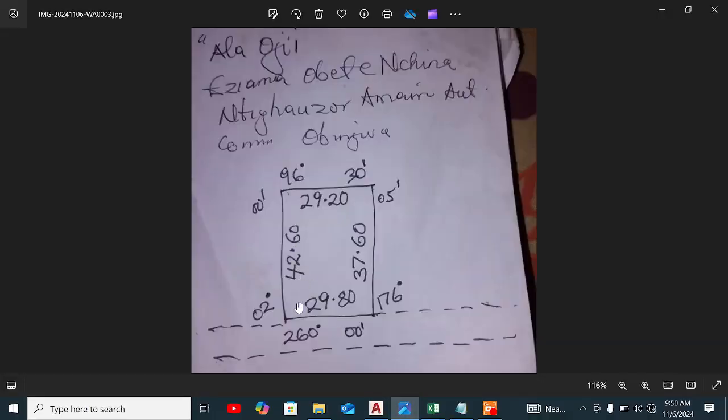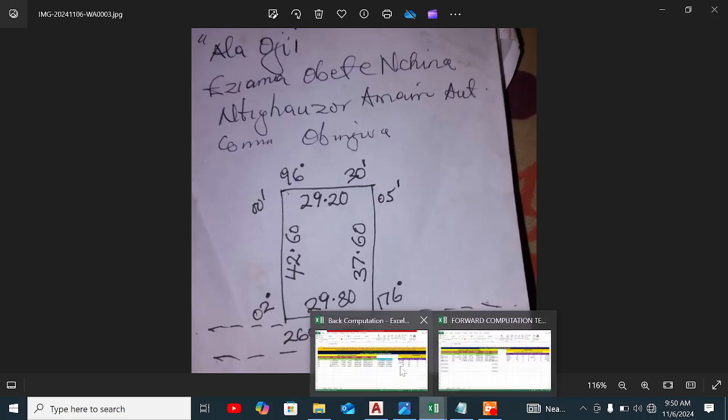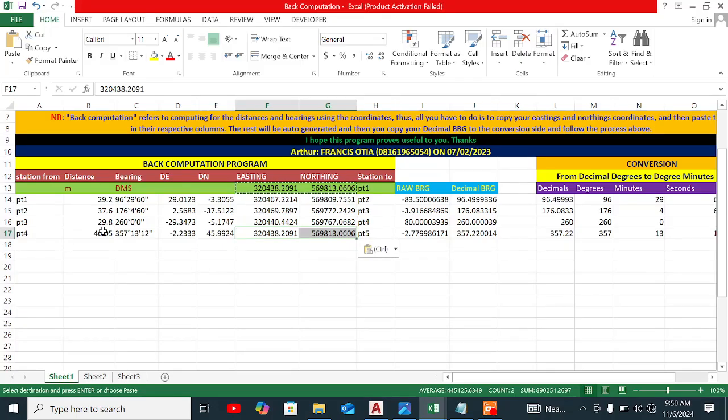However, these distances are what you measured on ground, so you care about the distances more than the bearings. So you need this closing distance to be what you measured on ground, 42.60. That's where Microsoft Solver comes into play.